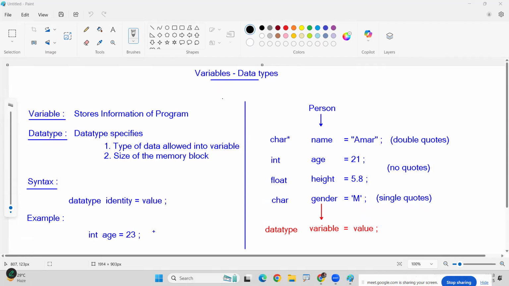So many other data types are there, but before learning in-depth concepts, we first need to start with basic programming for a few days. Then slowly we will discuss all the types of data and memory block sizes more briefly.